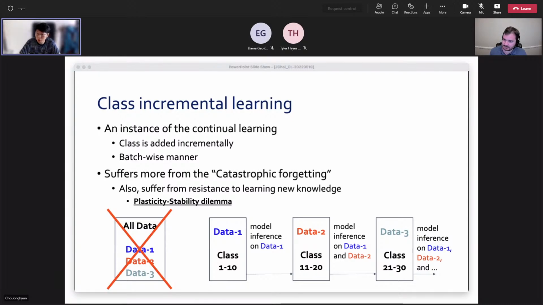It suffers more from catastrophic forgetting. Even though catastrophic forgetting exists whenever you use a neural network to train classifiers, in class incremental learning, or continual learning in general, you suffer more from it, and also from the resistance to learning new knowledge, which is called the plasticity and stability dilemma.